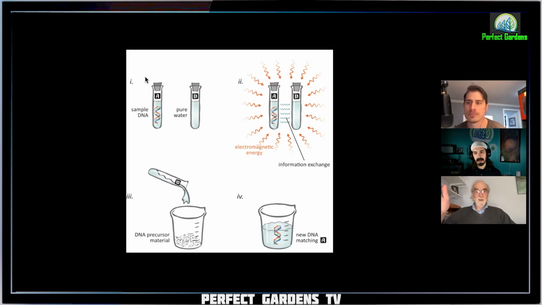This is amazing because what it means is somehow that the information from here is being indeed transmitted to the pure water. Otherwise, this wouldn't happen. Now we're getting down to the quantum physics and what they see with quantum physics of things spontaneously appearing, disappearing, and happening in different places.